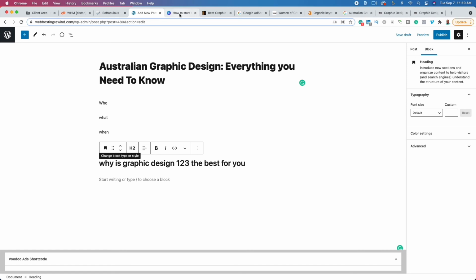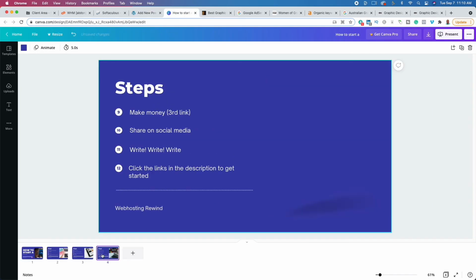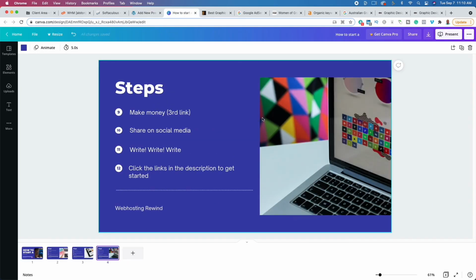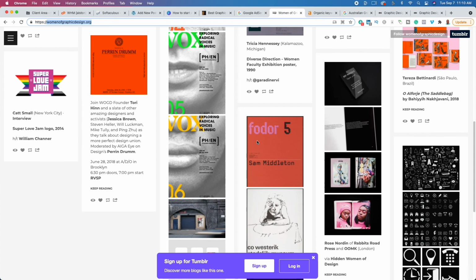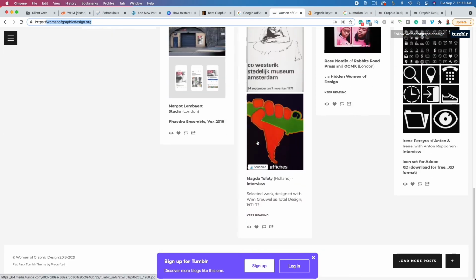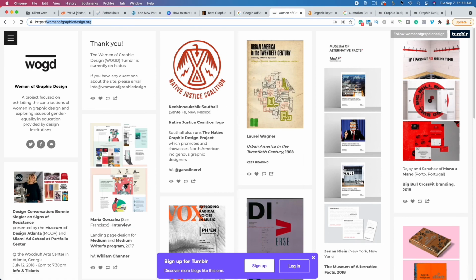Now, if we jump back over to our slide deck, the next step is to think about different ways to make money. There are a number of ways to make money with your website. Let's see if our example here, it does not appear that this blog post is making money with ads, but one of the best ways to make money with your website is simply to place ads on your website. Now, the cool thing with placing ads is that once you set everything up, it happens automatically. You don't have to do any manual placements.